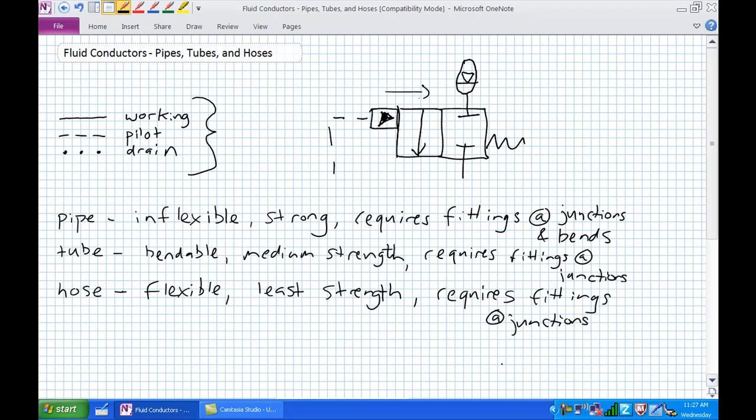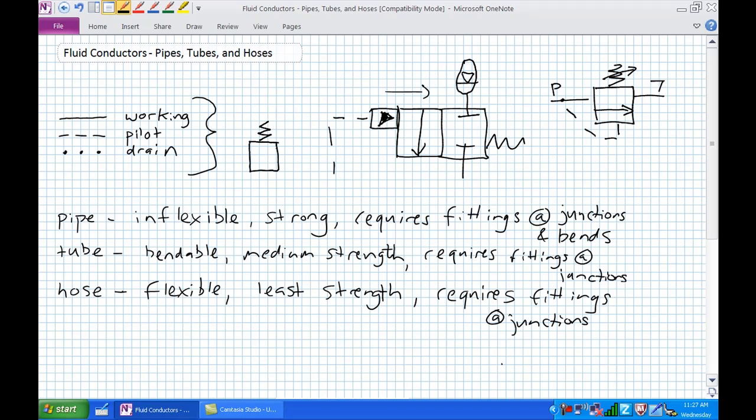Also a pilot is a sensing line, as we discussed in our pressure relief valve from P to T. It's sensing pressure upstream via that pilot line. There's another type of schematic out there. So again, pilots are dashed, drains are dotted. And I will freely admit I'm kind of lazy about this. I typically do dashes. Sometimes you'll even see it in a book with dashes.